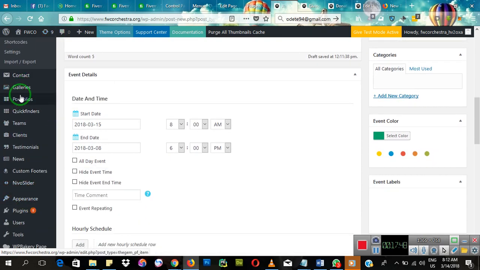So we have other elements on this page. This contact is created by a plugin called Contact Form 7. You don't need it since we don't use it, but you can leave it. It is used on the home page, for the contact form on the home page. Now this is for the galleries. This is where you can add galleries, but this is not the gallery plugin used on this website. I created a new gallery plugin for your website.